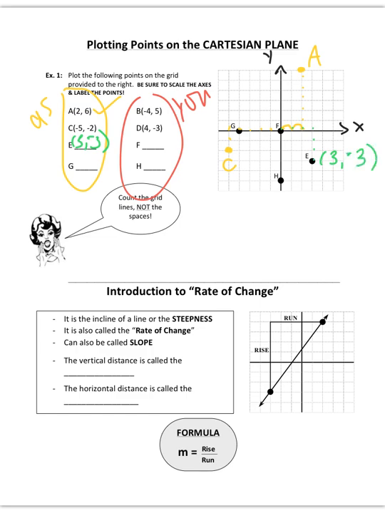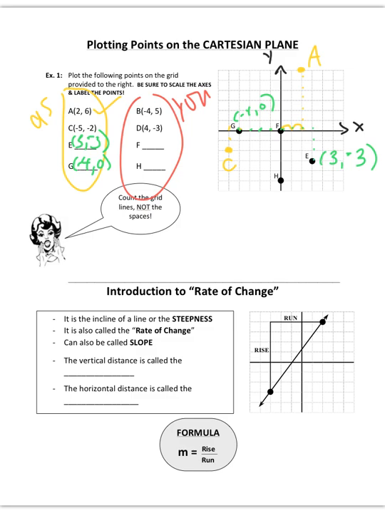Okay? Next, we're going to do G, and then you can do F and H on your own. So for G, I'm going to start at the center, and I'm going to go left first, because I do the x-axis first. I go 1, 2, 3, 4. So -4 for the x, and I'm not going to go up or down. I already landed on G here. So 0 for the y. So G is at (-4, 0). Okay, so we're counting the lines, not the spaces.